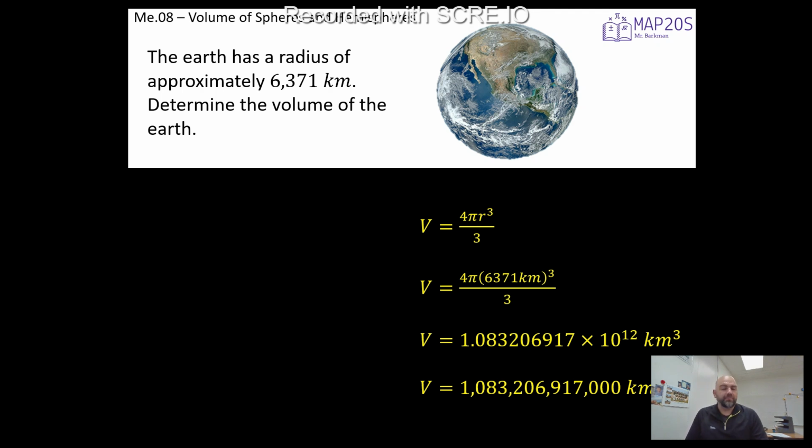But this is the volume of Earth. It is 1, not million, not billion, but 1 trillion kilometers cubed, or 1 trillion cubic kilometers. If you can even imagine what 1 cubic kilometer looks like, yeah, it's a pretty big box. And if that's filled with Earth, now try a trillion of them. Yeah, Earth is big. Pretty cool, right? So that's just a way of using scientific notation with our calculators when we're trying to find a really big number.